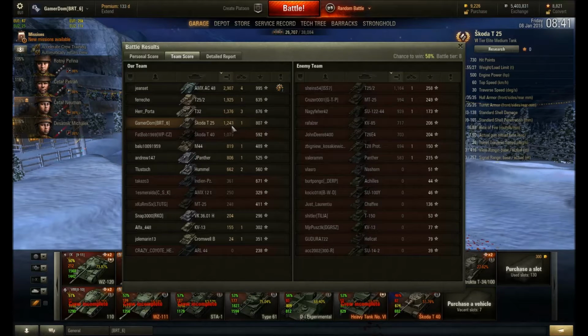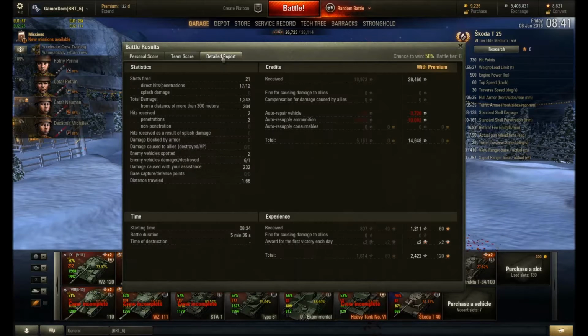Let's have a look at it exactly. But you know, we're in a tier 6 medium in a tier 8 game, so finishing that high on damage is pretty good. Fired 21 shots, 17 of them hit. So again, it comes back to firing close. Keep it close, keep it dirty, and use your mobility and get round flanks and rears and take pot shots and get away again if you can, rather than firing at distance. It's just not that sort of tank.